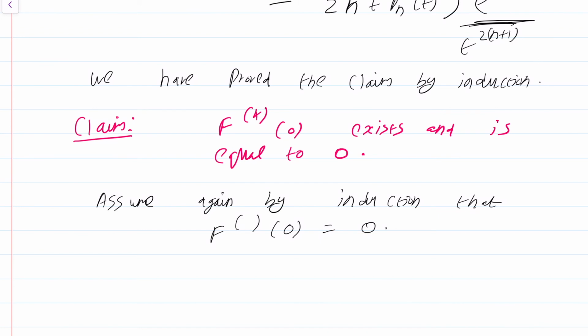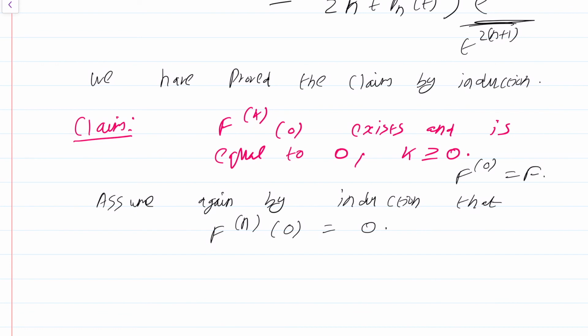f^n(0) is equal to 0. Assume that you have shown this. Okay, so let me just make a remark if this is confusing. This is for k greater than or equal to 0. We have already shown that f(0) equals 0, so the base case is essentially done. Recall that when you put f^0, you just mean f. When you put f^0 it is just another name for f.